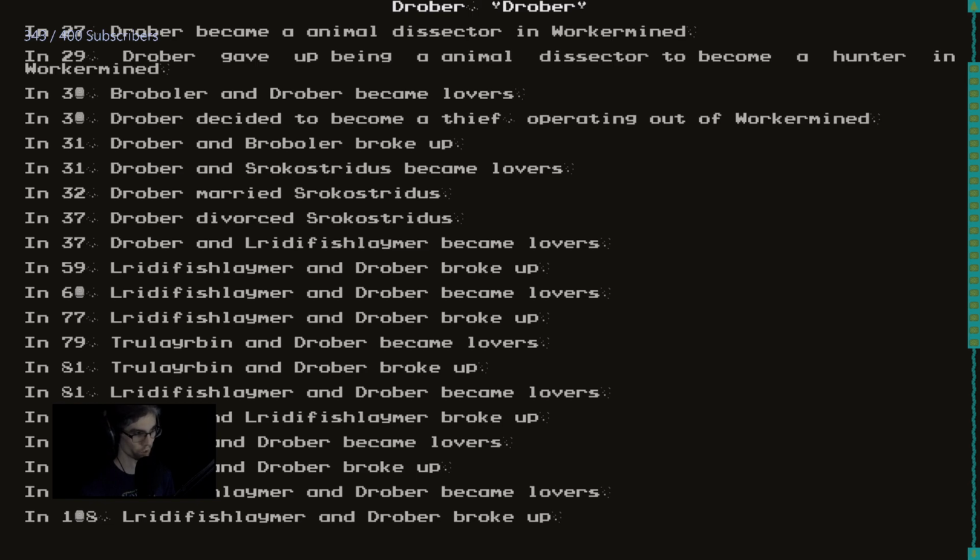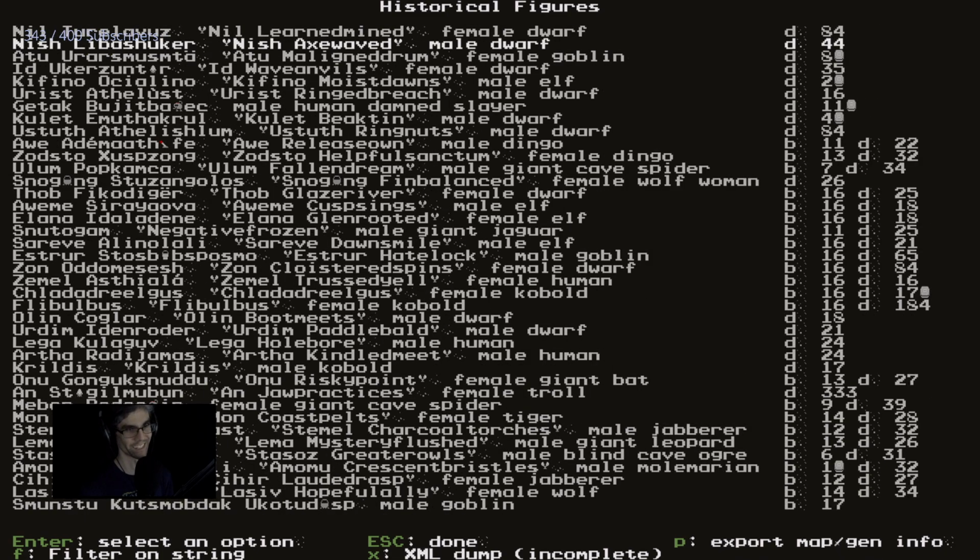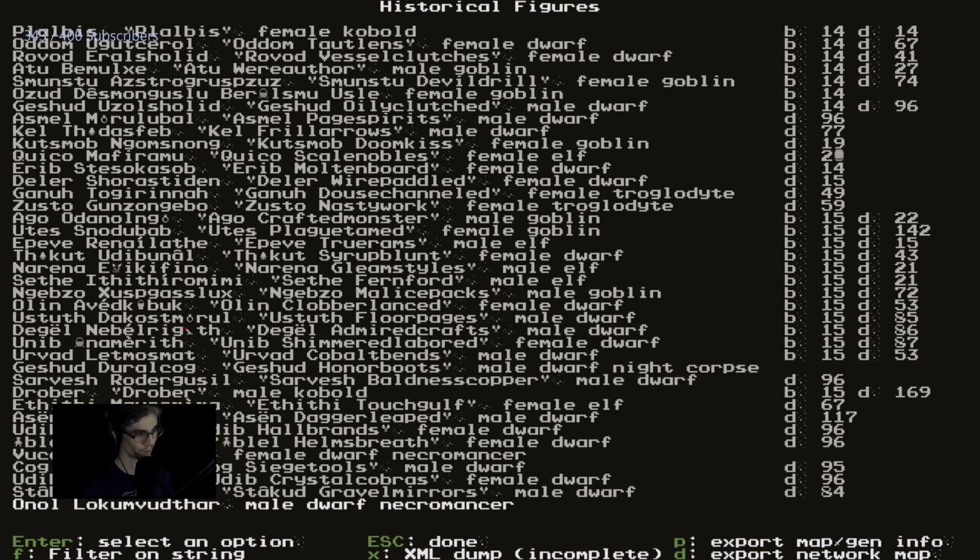Worker Mind. Where the heck is Worker Mind? Kobolds get wiped out in the first 4 seconds. Usually, maybe not the first 4 seconds, but like the first couple years.